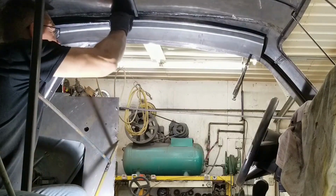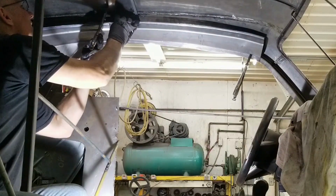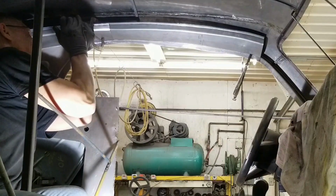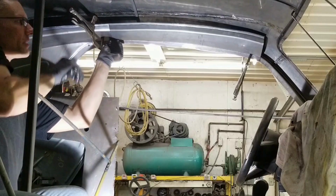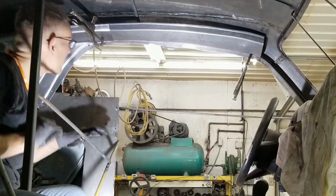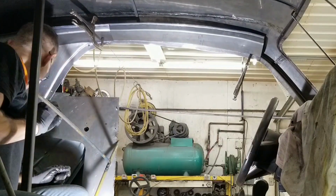Let's undo that. Let's see if I can get a vice grip up in there. That's fitting better, okay. Oh, much better. Okay, yeah, this is gonna have to be shrunk to bring that up, and our clamp is actually forcing us down too. That's nice there.